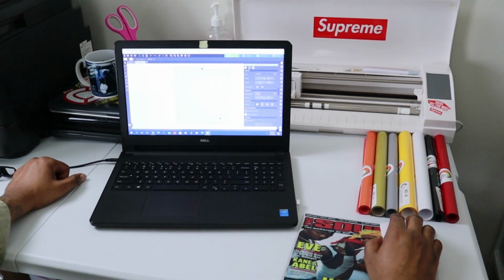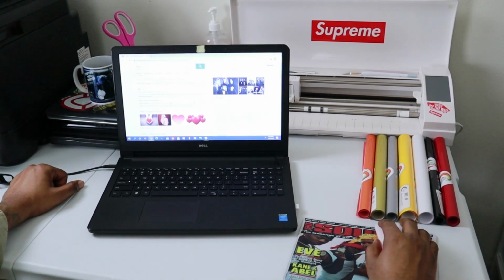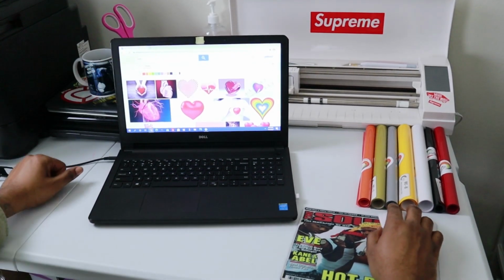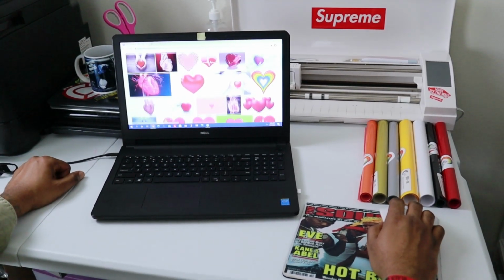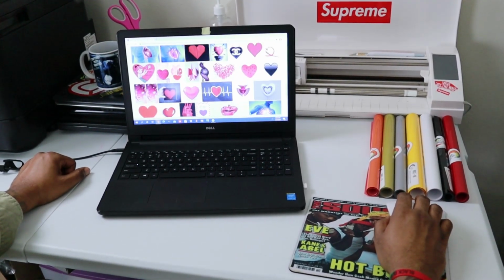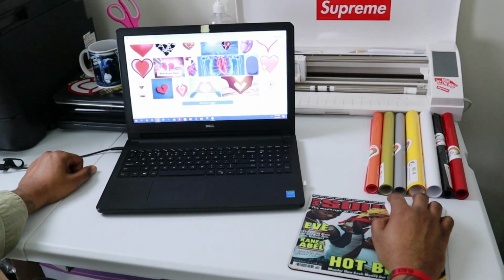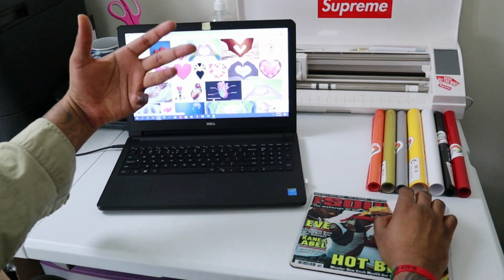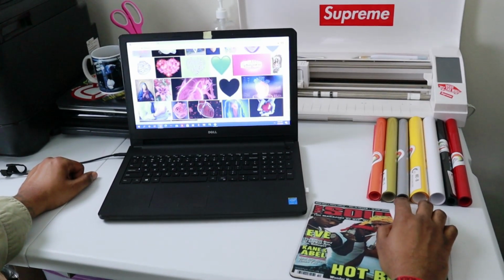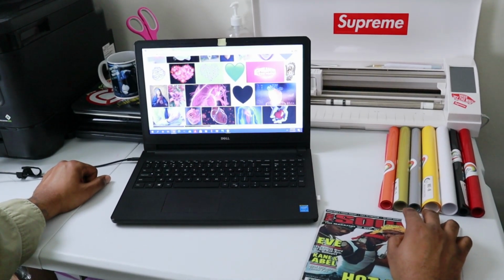Okay, so now we have our fresh page, and the first thing we're going to do is open the internet, and we're going to upload our image. So again, we've typed in hearts. This is just your regular Google image search. And we're going to scroll through to find one that we like. Preferably one with a white background. Black if you can find it. It's a lot easier. So I usually type in like silhouette or outline. So here's a good one. We'll right click, copy image.